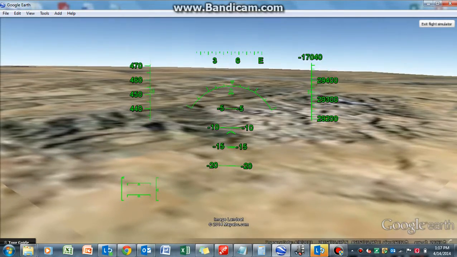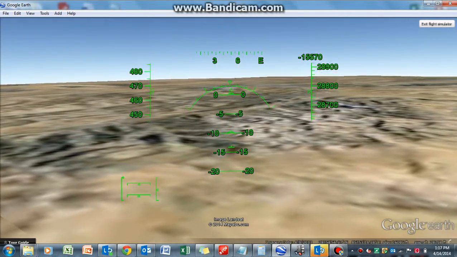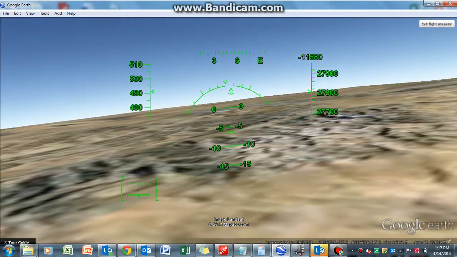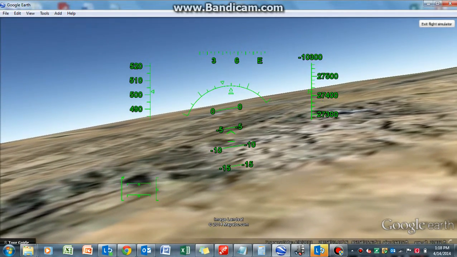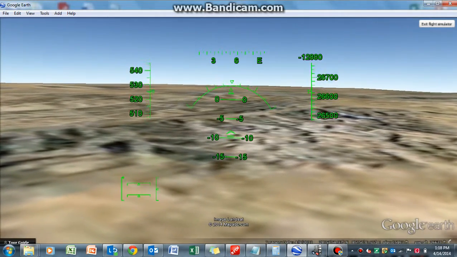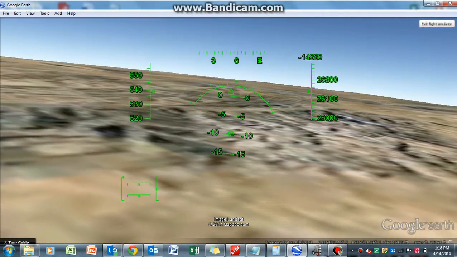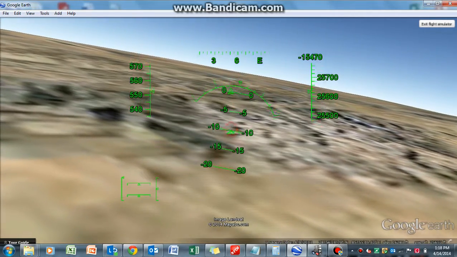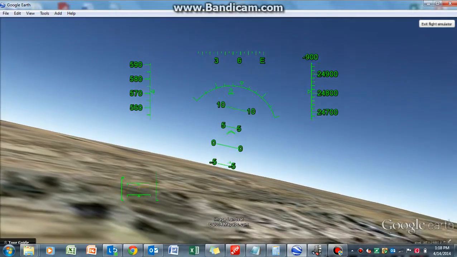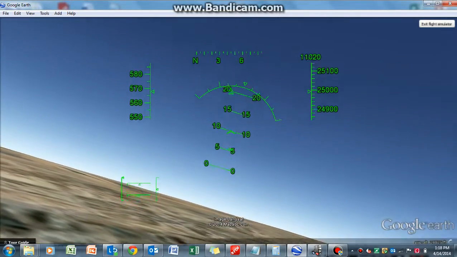You might not have noticed it, but I've been using the elevator for basically everything right now. The elevator is the little cross that you see, that's basically the control of it. As I mentioned before, this over here is where my elevator is. When I pull back, my elevators go up, causing the back of the airplane to go down.